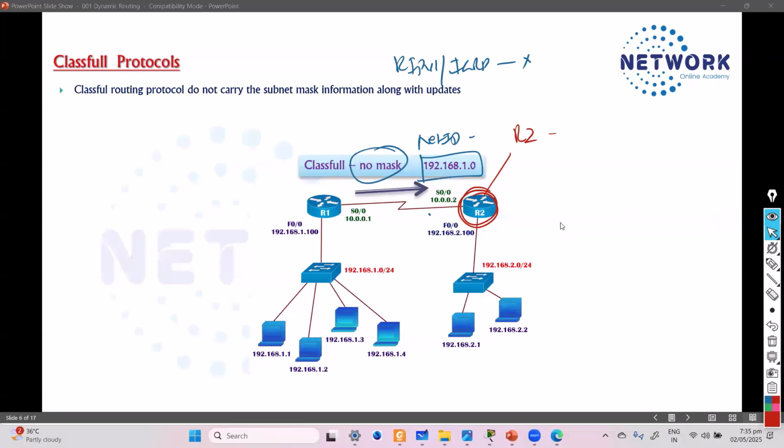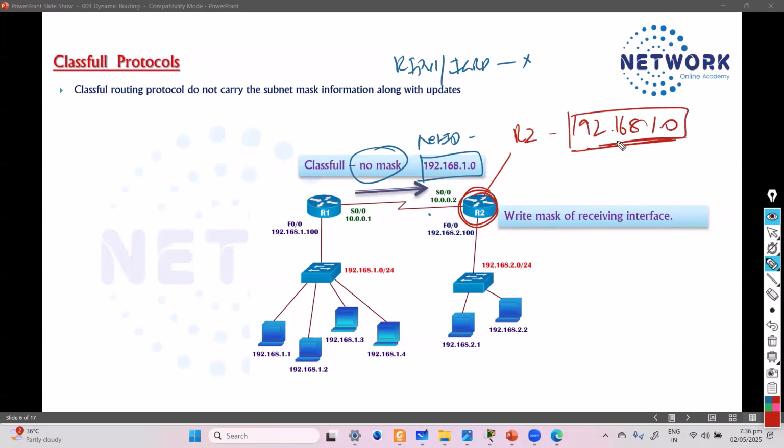So it is going to write down the mask of the receiving interface. Normally, if I give this address and tell you this is the network ID, we generally take it as a class C and write it as /24, right? That's what we do in general, but that's not how it works.